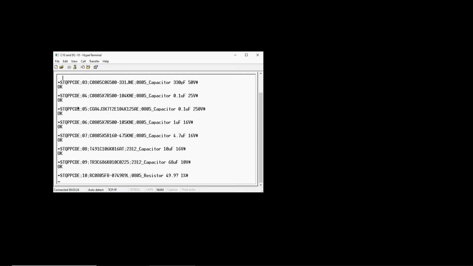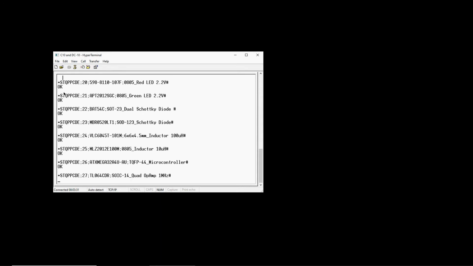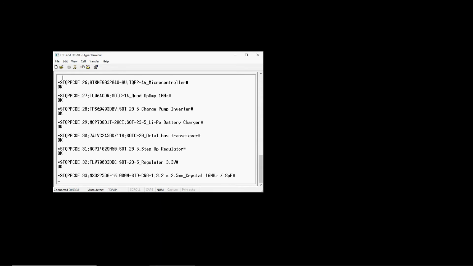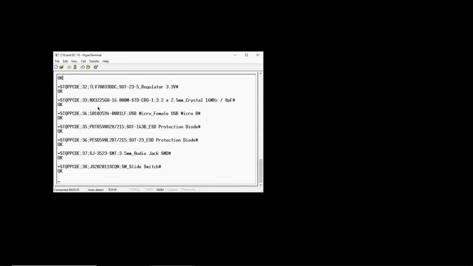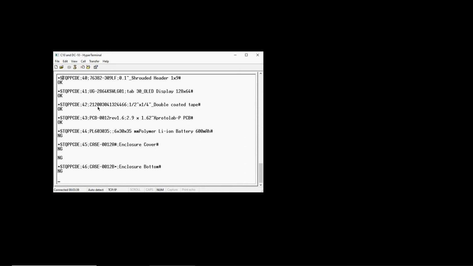As you can see here, every command string is responded to with an OK message. OK message means that this command string has been accepted and processed by the C10 and DC-10.